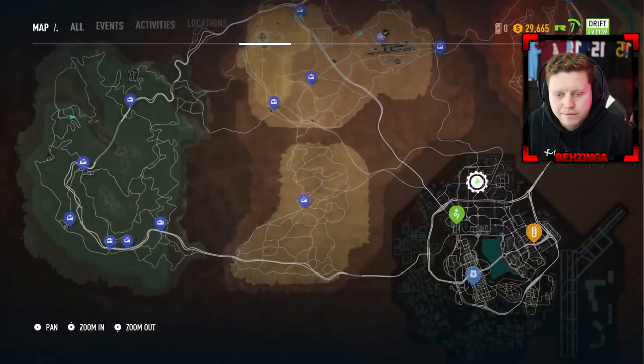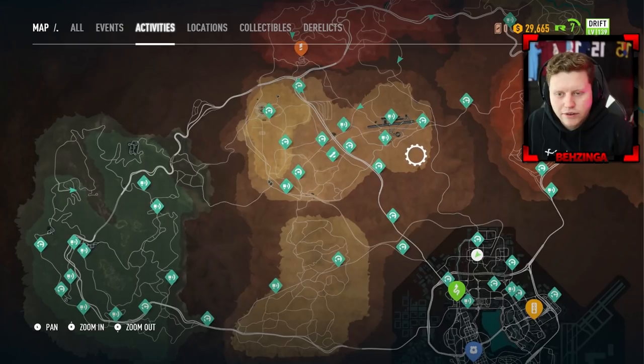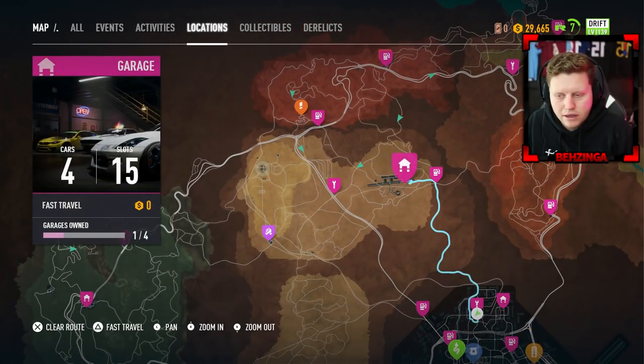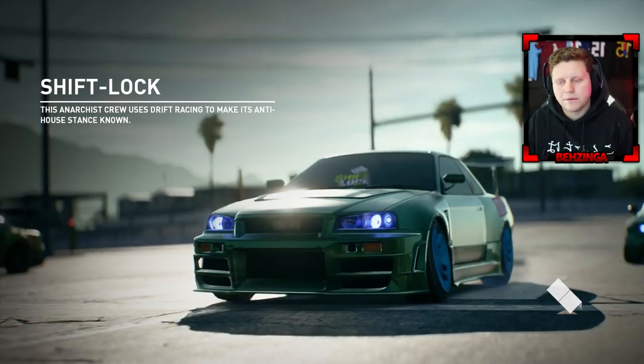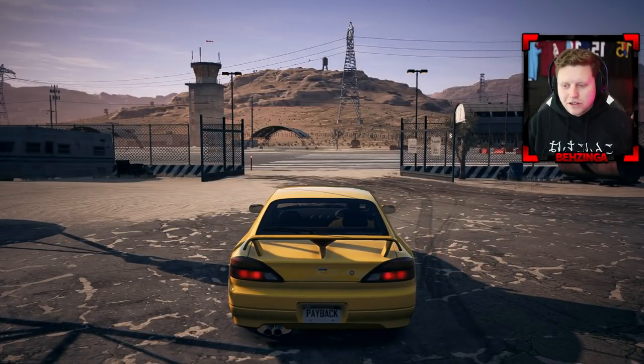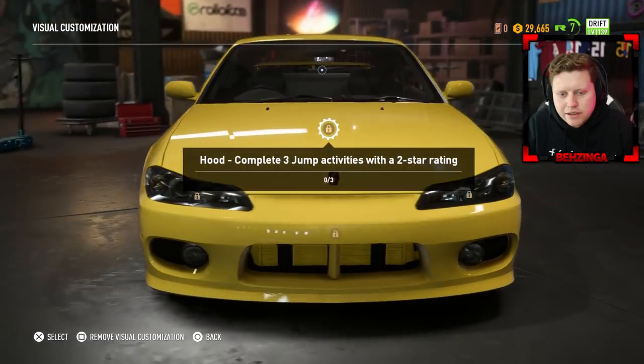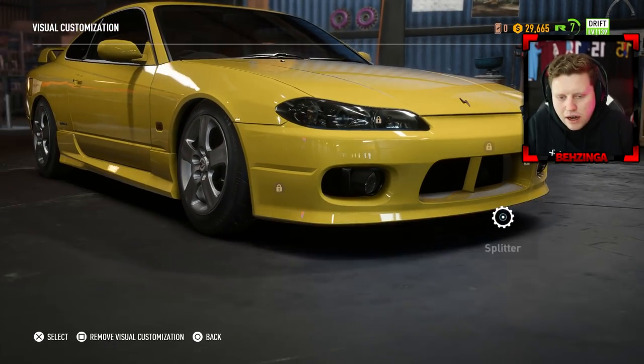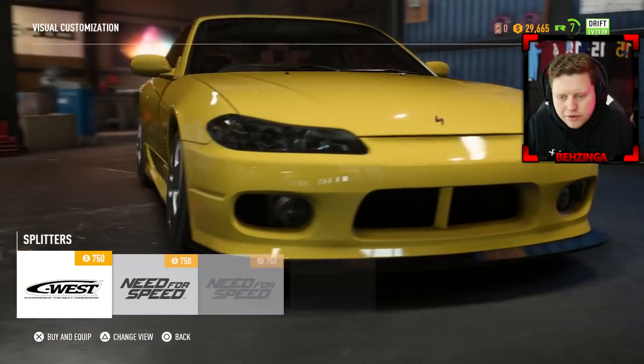I did want to change the look of it, though. So I'm going to do that real quick. I'm going to fast travel up here. Fast travel. There we go. Hey! They've got some good songs on there. I'm sorry, but if I'm having one of these, I've got to have it looking good, okay? That's the thing. I've got to have it looking good. Actually, I want a front splitter on there.